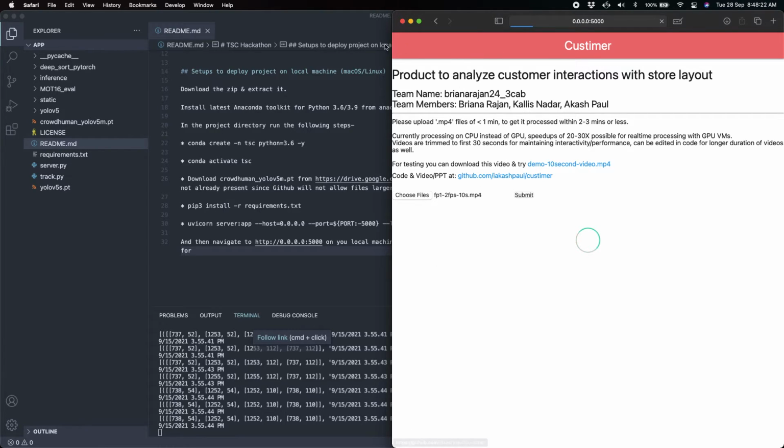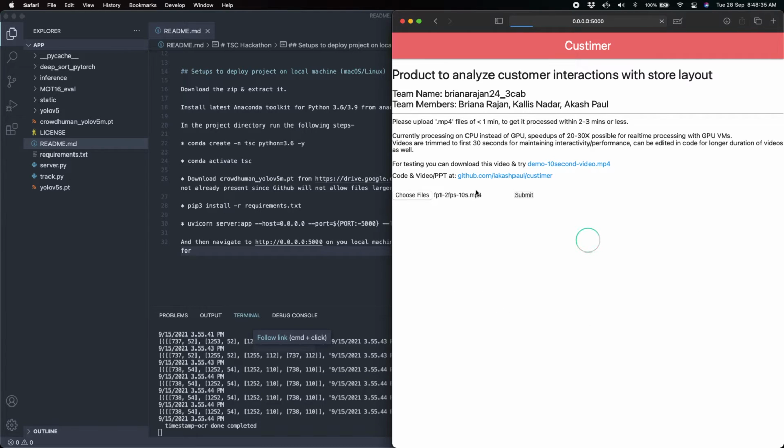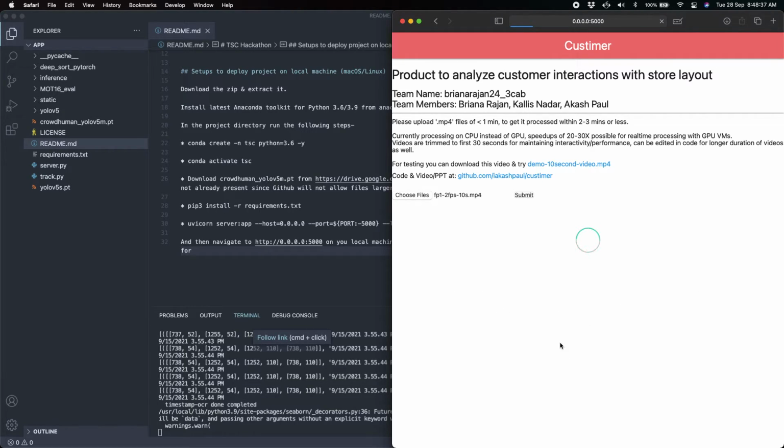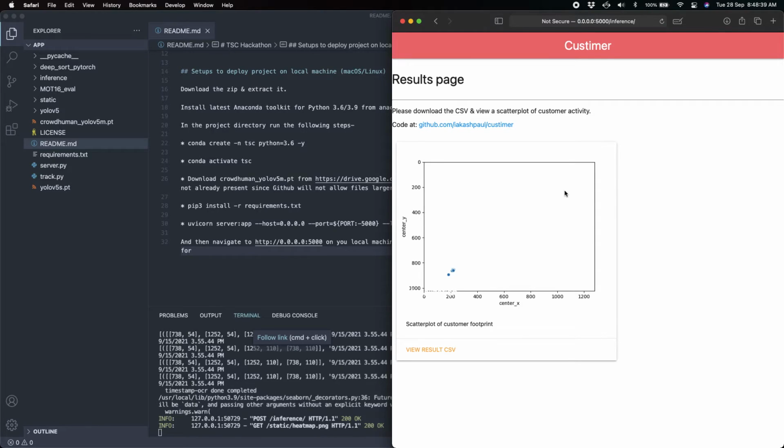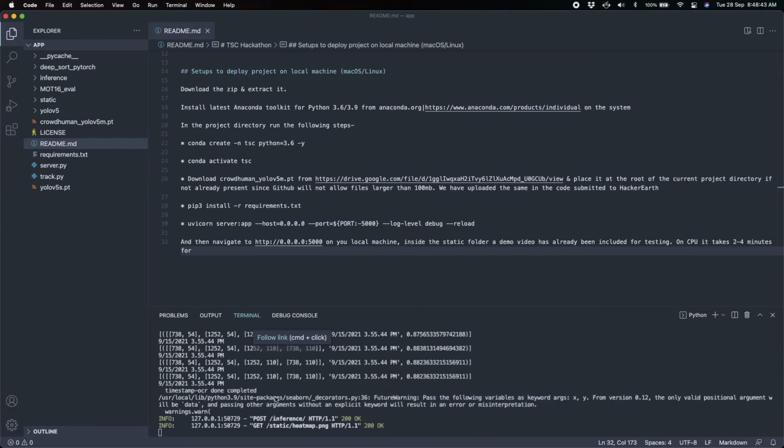So there's no need to process the top if at all, as we already have the time from the bottom. And in the CSV that we output eventually, we again have implemented the logic for dividing this zone into 4 vertical areas and 2 horizontal sections as well. So now this has been processed. You can see it says timestamp OCR done completed.